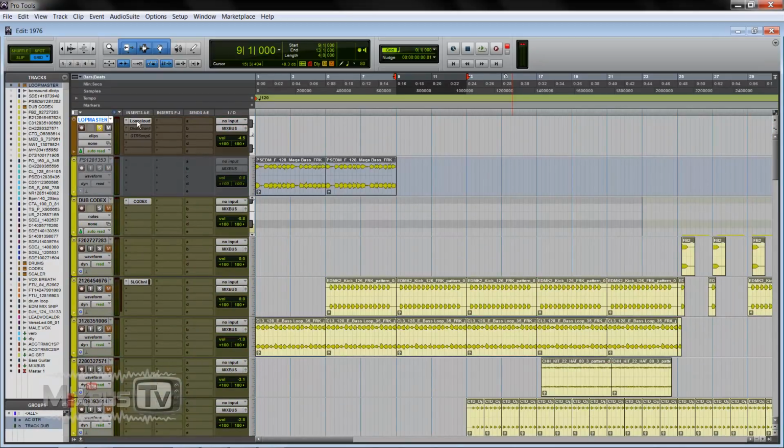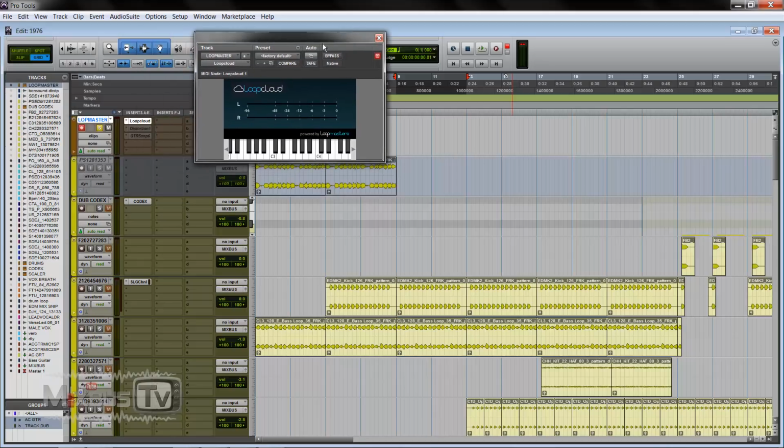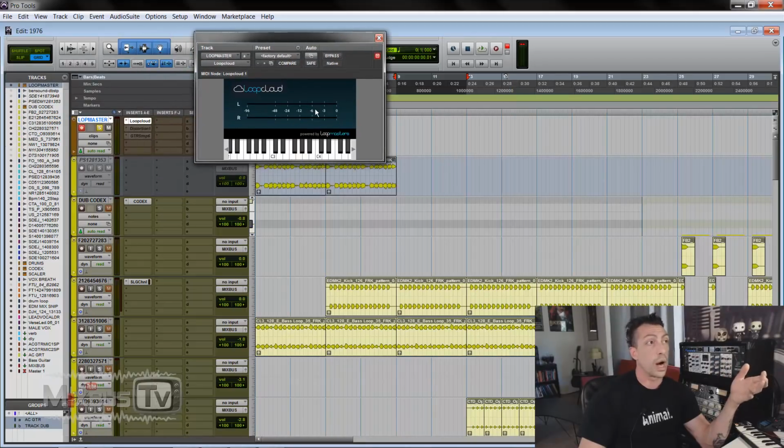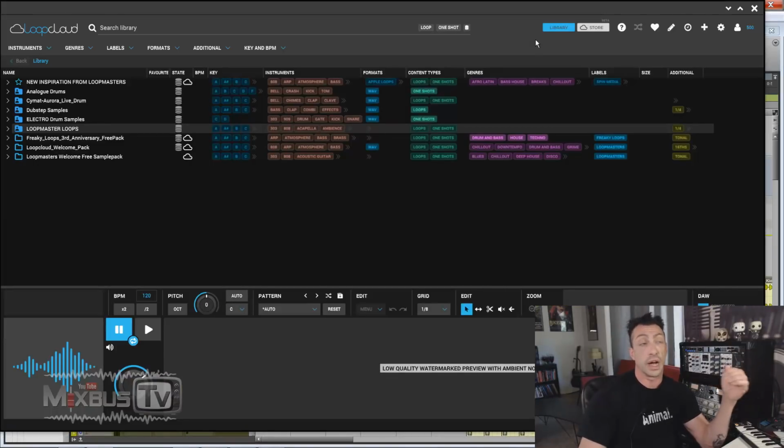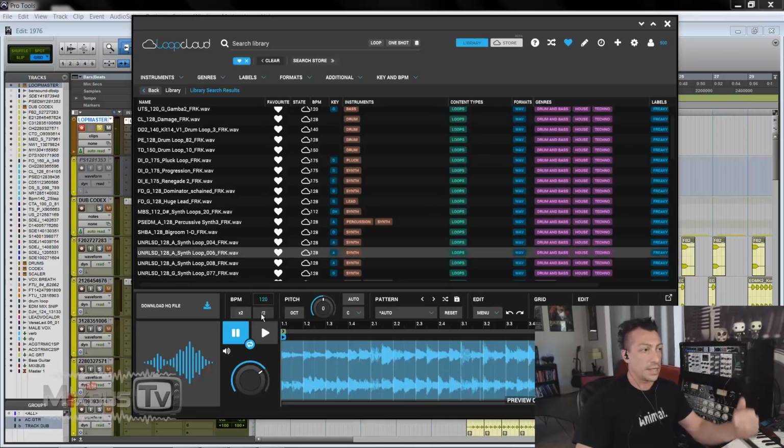And here in Pro Tools, you open in the insert slot the Loopcloud plugin. And this one is basically just a ReWire plugin, allowing Pro Tools to connect to Loopcloud and vice versa. And you can play any sample in real time and try it on your track. But being in ReWire and in sync with your DAW allows Loopcloud to do so many more things.